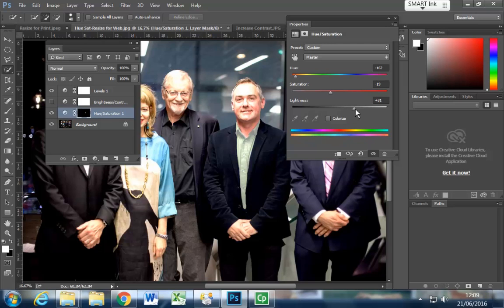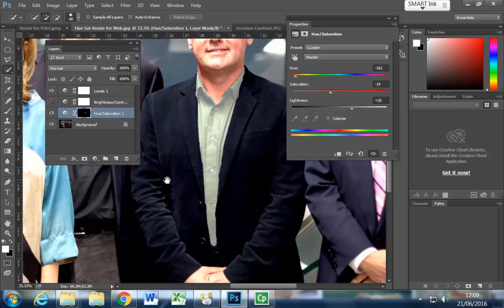You can use the lightness, but see how it looks really bad? So if you want to make something lighter or darker, I recommend you don't use the lightness there, but rather go back and use levels. Okay? So you can choose whatever shirt color you want him to use there.